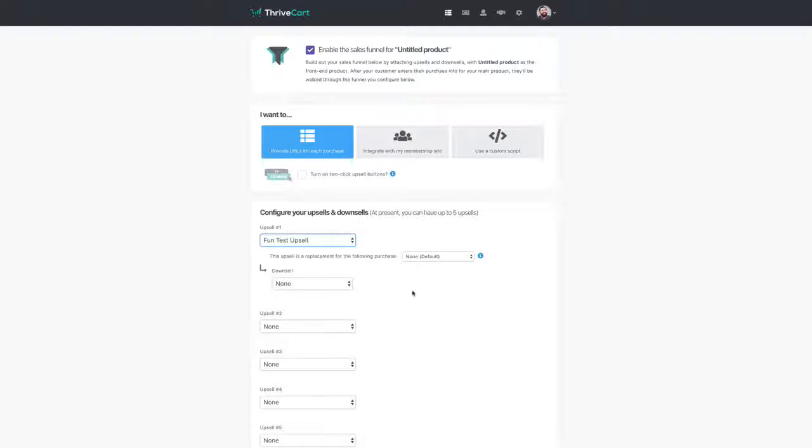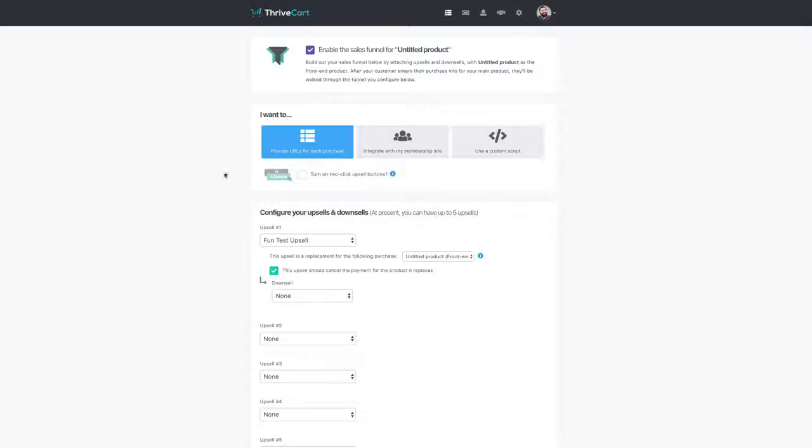So let's say you have a $50 a month product, and your upsell is get the product for $500 for the entire year, so you get 2 months free basically. Well, you can make it a replacement for that front end product so it will cancel out the monthly payments of the first upsell. Then you can check this box that says this upsell should cancel the payment for the product it replaces, and now it will replace it.